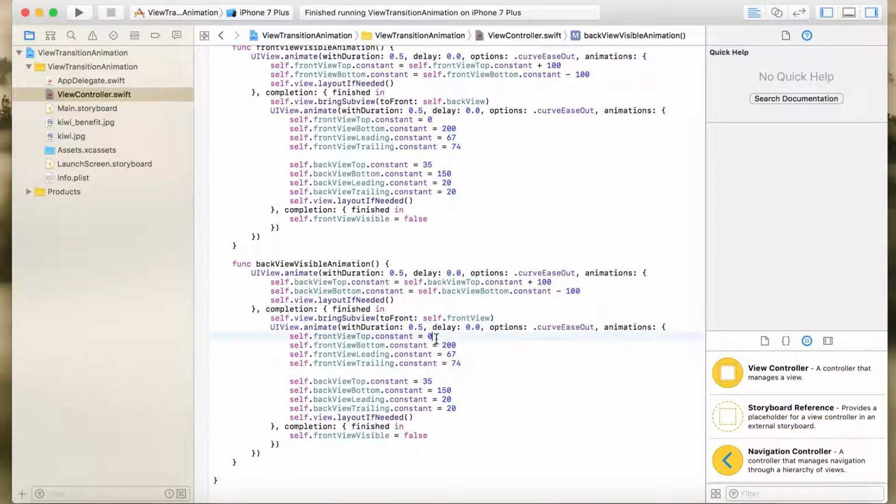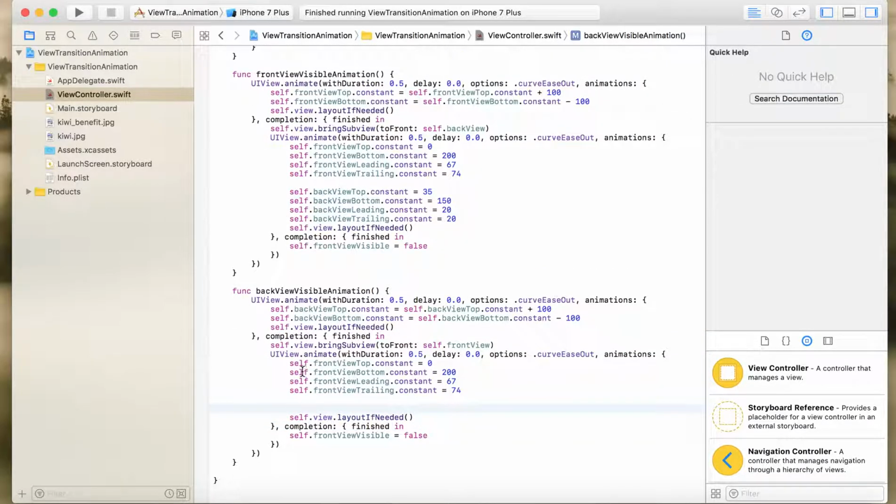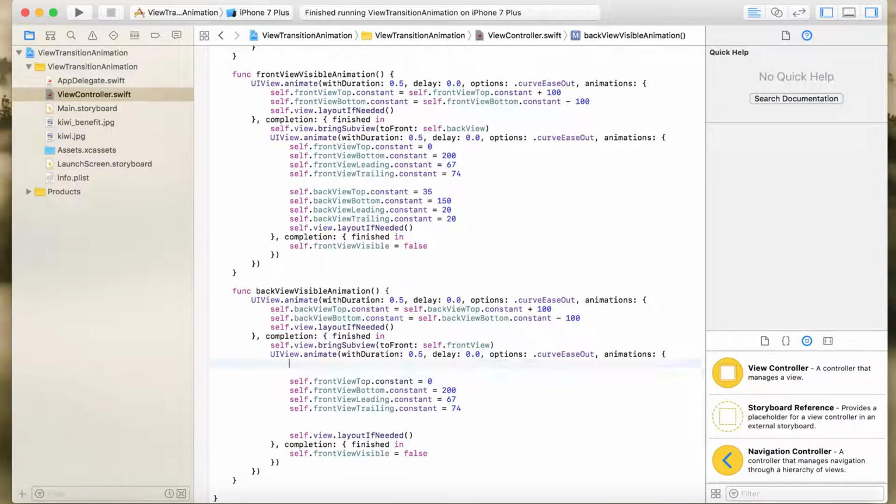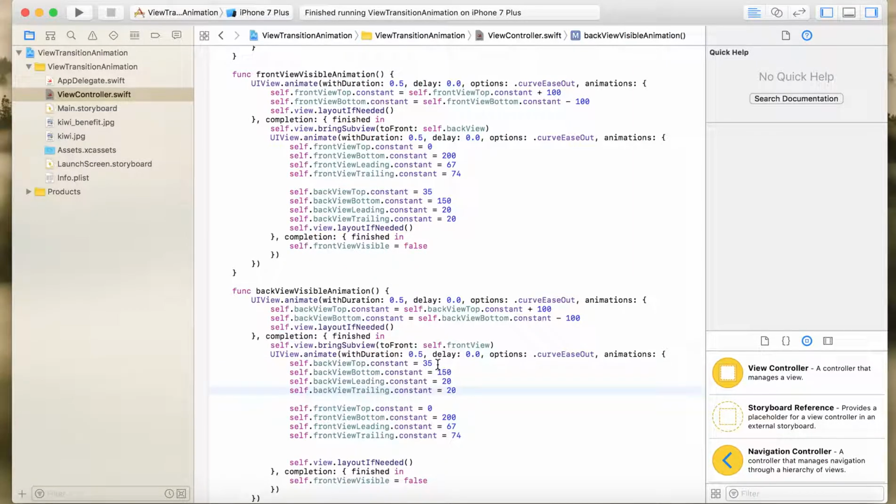And here we'll take the back view to its initial position, that is the back position. Front view top was 0, front view bottom was 200, sorry, back view leading was 67 and trailing was 74.